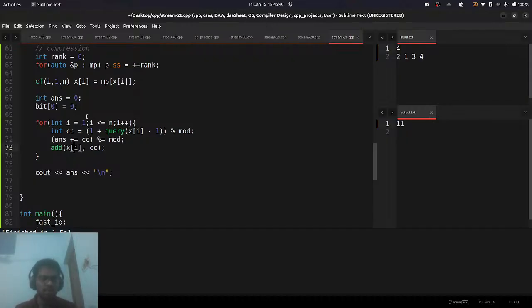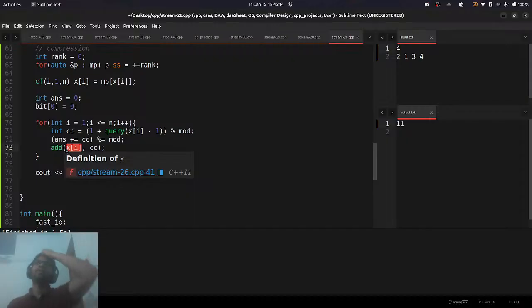The I here, if I do I here, that will be for index, but for rank we have to use rank, since our binary index tree is built on top of the ranks only. And since we limited the ranks to n, we have built the BIT on top of that. It's because of that.